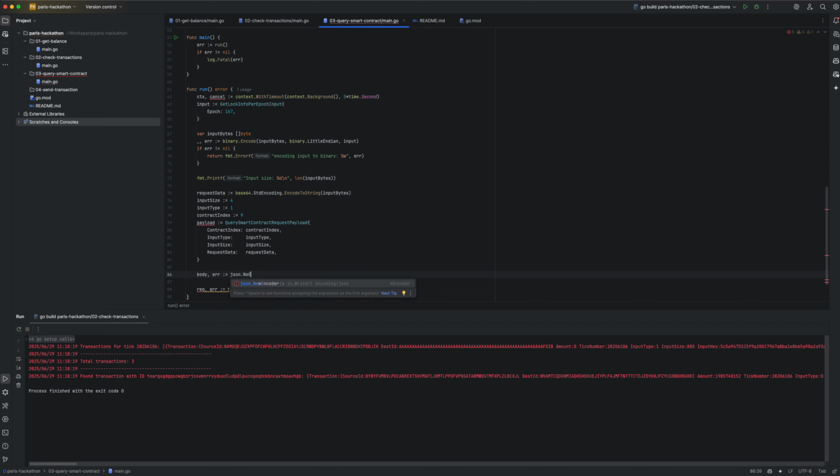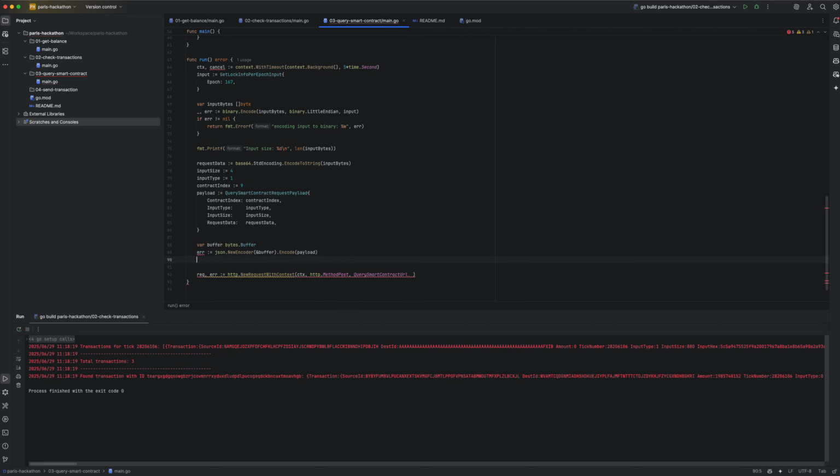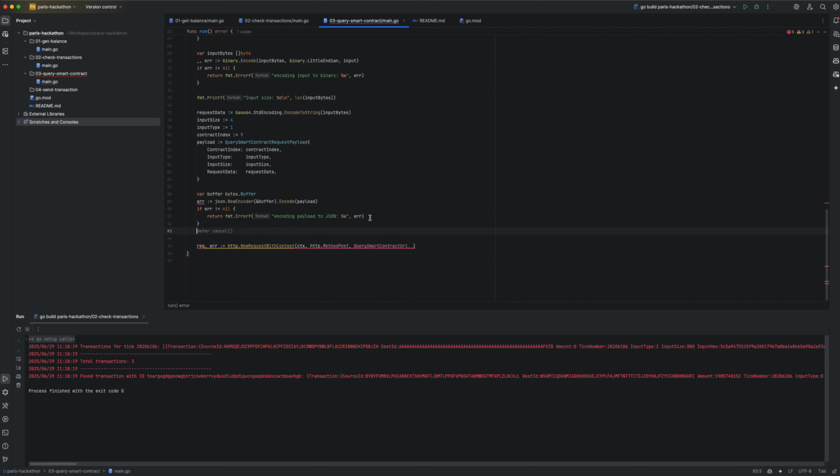JSON new encoder, bytes buffer, dot encode payload. Okay. Encoding payload.